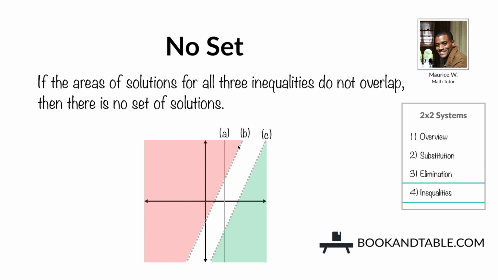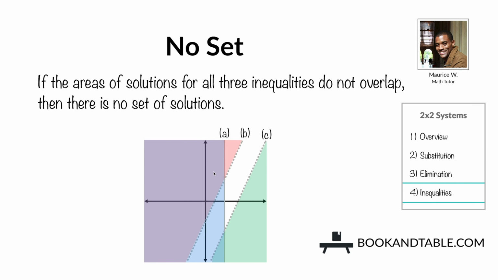So if the solutions to the left of this line or above this line solve B, and the points below C solve C, then it doesn't matter if the points to the left of A or to the right of A are looked at. We're only going to have areas where one or two of the solutions can be found, but not all three. So in this space here, those would be the solutions to only A. Here, the points to A and B overlap, but not C. And here, the points to A and C overlap, but not B.